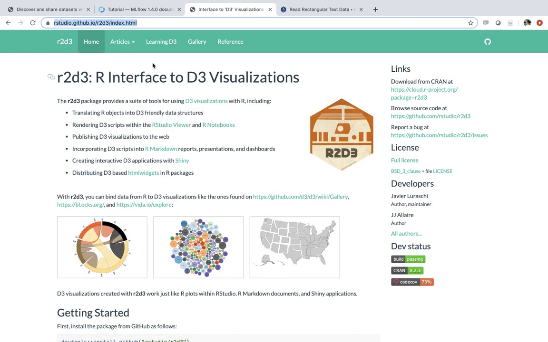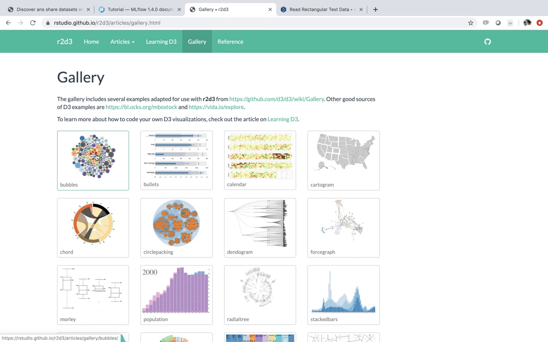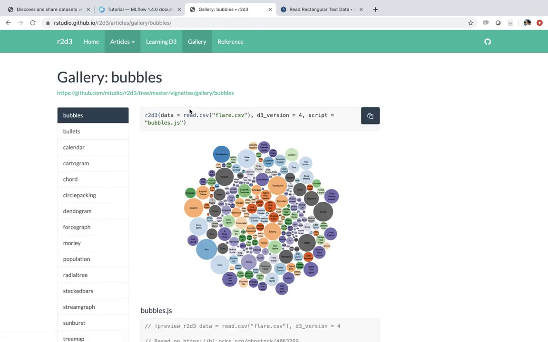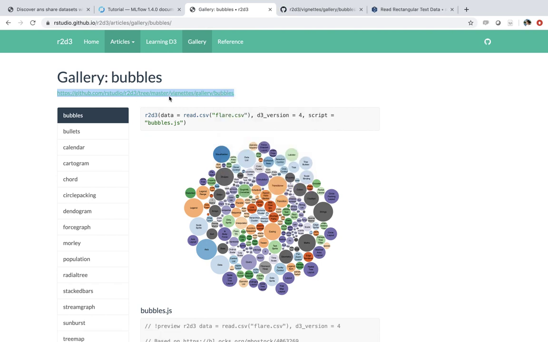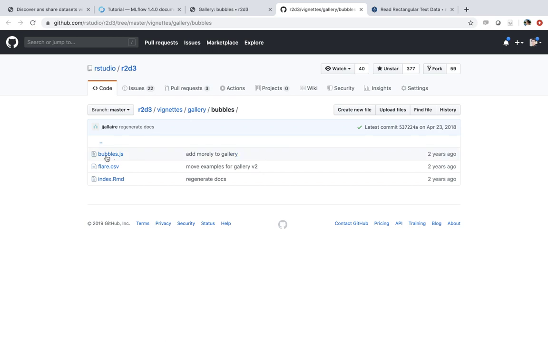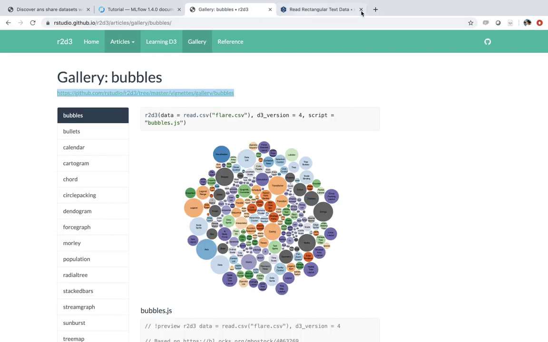So here's another example. If we look at the R2D3 package and its gallery, we have another instance of a CSV file that is decoupled from the actual code. Ideally, I should be able to copy paste this code into R and execute it. But a lot of times the datasets are in a separate place from where your code is, and it's not exactly trivial to figure out where to download them from. In this case, there is a reference to a GitHub repo, and the GitHub repo does contain the CSV file. However, this is not ideal.